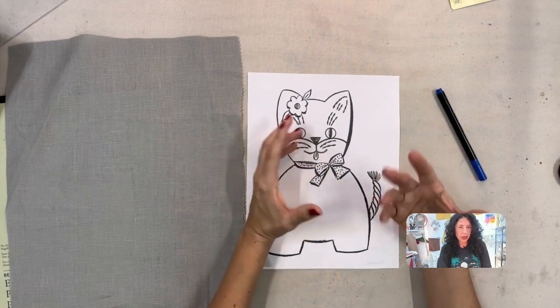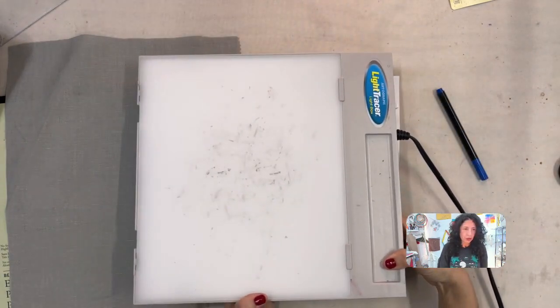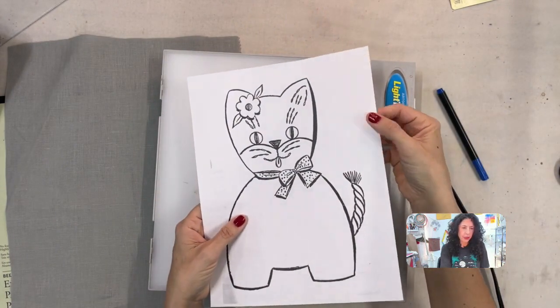And generally, what I use to trace, I have a table, a light box that I got at an art supply store. And what I use this one for is, let's say you only have printing paper.